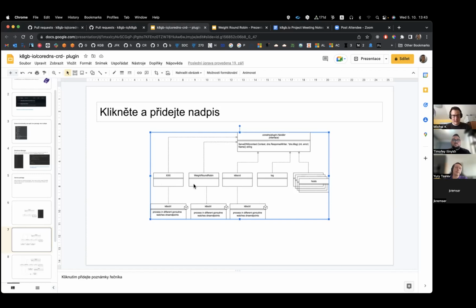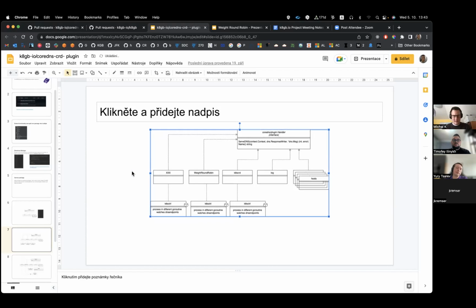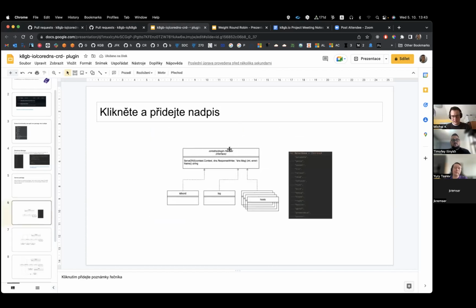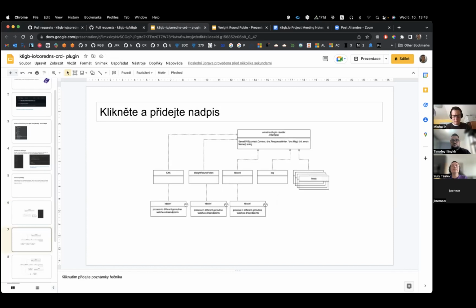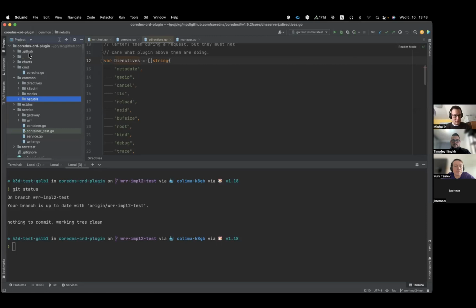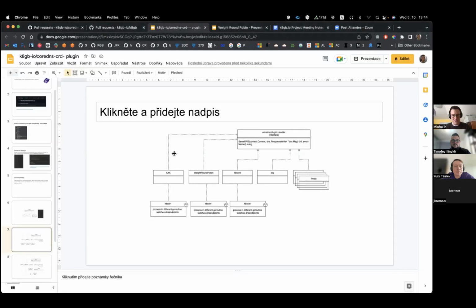So I can do it this way: I implement the CoreDNS CRD plugin handler, and each of my plugins I implement at this place. I implement several plugins, and each one will instantiate that.